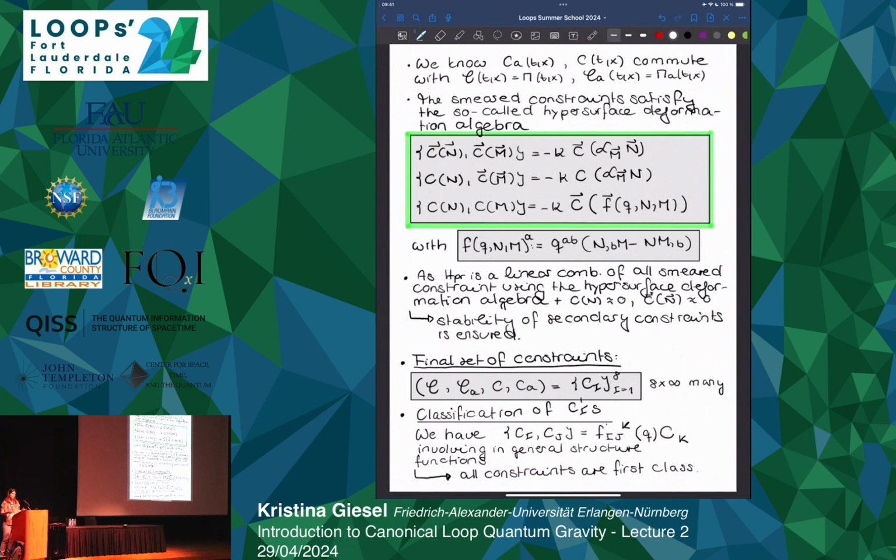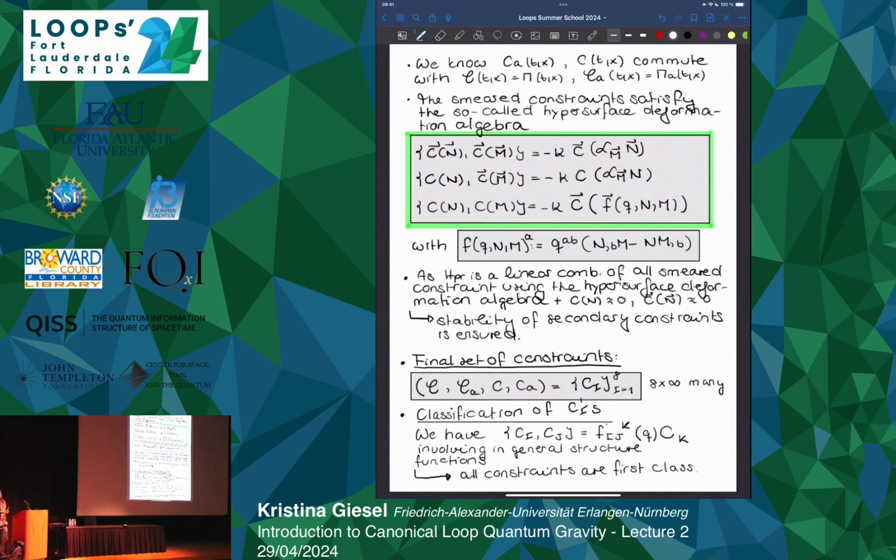And finally, you can also compute the most complicated Poisson bracket in this set between 2 Hamiltonian constraints, and you get a diffeomorphism constraint here on the right-hand side, which has a more complicated argument because it's not only depending on the lapse functions n and m, but also on the inverse ADM metric. So in this sense, we usually say this is a Poisson bracket which involves structure functions because the phase-space quantity q^{ab} inverse enters in particular here.